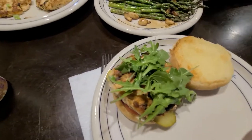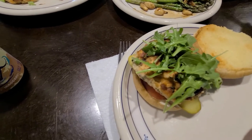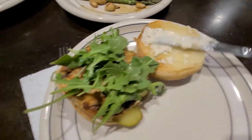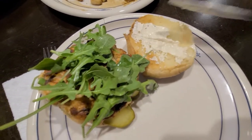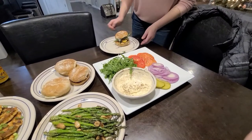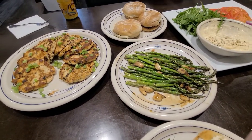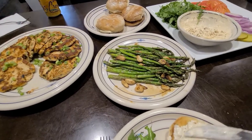Interesting. I'm going to put more aioli. I don't think I can go overboard with this. I think it's like, the more the better. Yeah. You got yours constructed? That's impressive. This asparagus is the best asparagus I've ever had in my life. Bar none. Hands down. Steelhead burgers, take three. The actual product, all put together. I suspect it's going to be delicious.